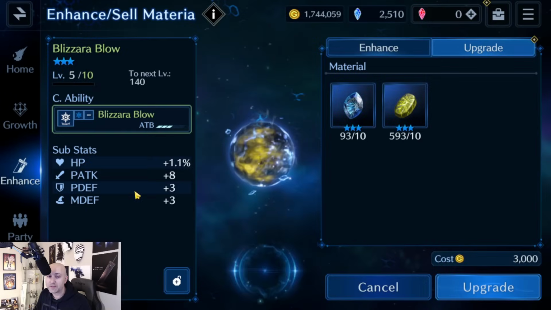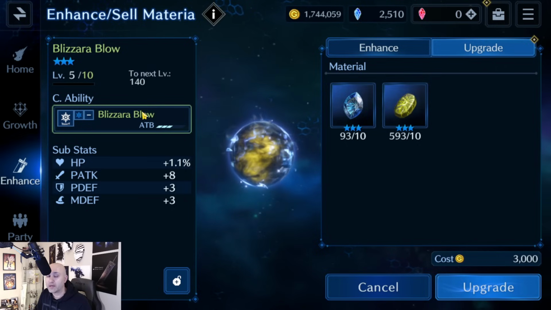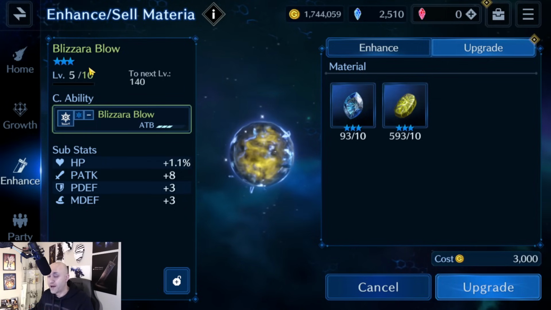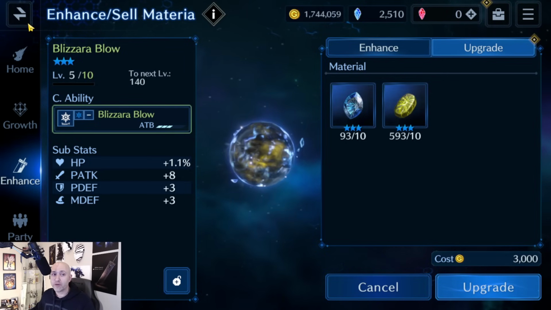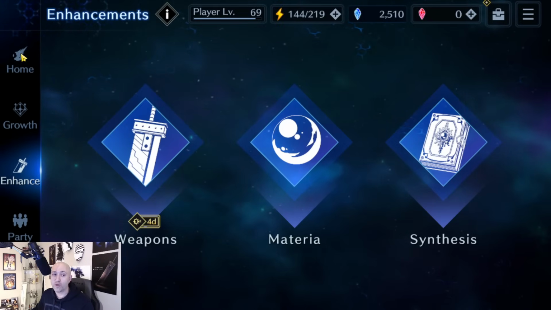Now, if you don't want this materia, you don't upgrade it. Upgrading will allow you to change from Blizzard Blow to Blizzero Blow, giving it more power, but also the very minute chance of upgrading the rarity from 3 to 4 to 5 stars. It's completely random. You can go from 1 to 5 right away, but it's super, super rare. If you don't want the materia, you stop here. Again, we'll do a full brand new materia guide for you guys in a whole separate video.